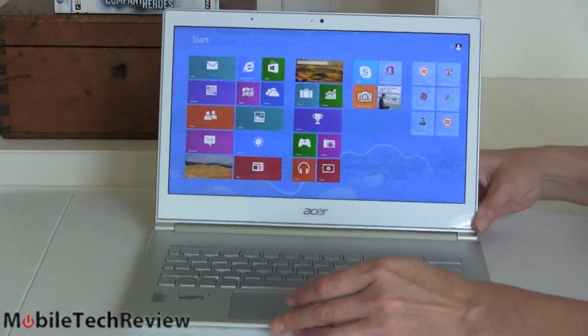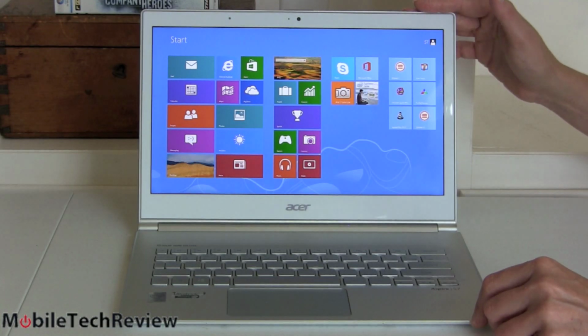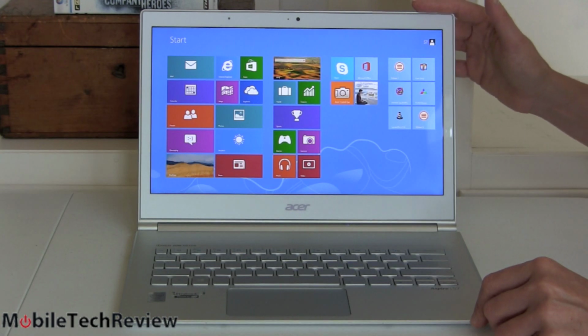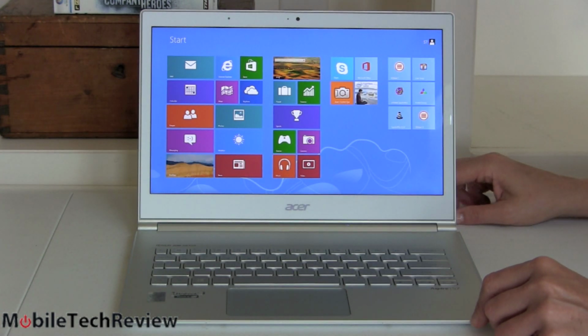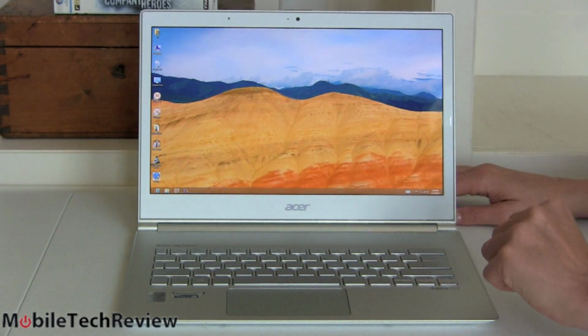Glossy, as you can see. So here we have the same lovely 13.3-inch full HD display, 1920 by 1080. Now, there are going to be some laptops that have even higher resolution, and I can tell you, even with Windows 8.1, which handles scaling better, I think it's just overkill for resolution.